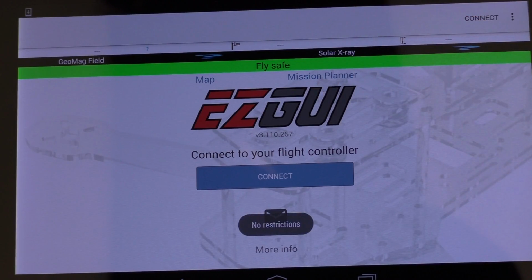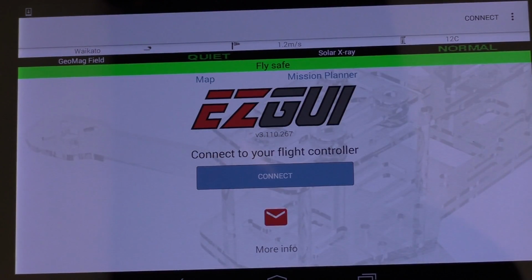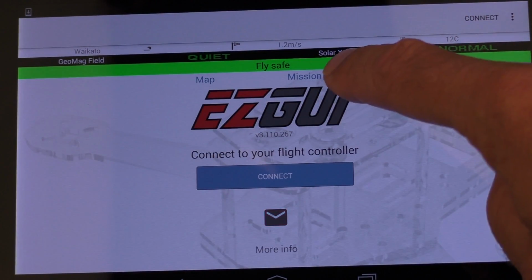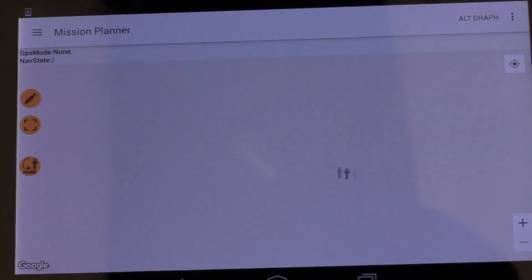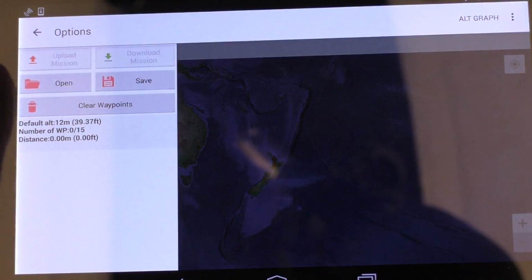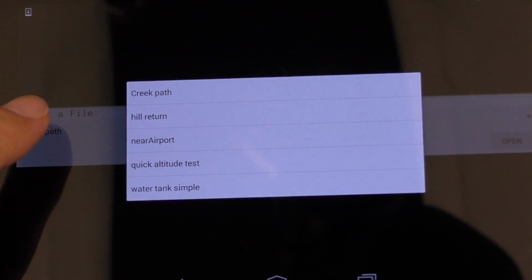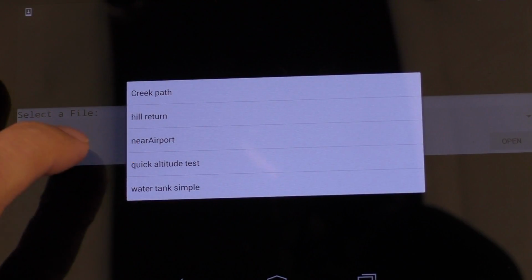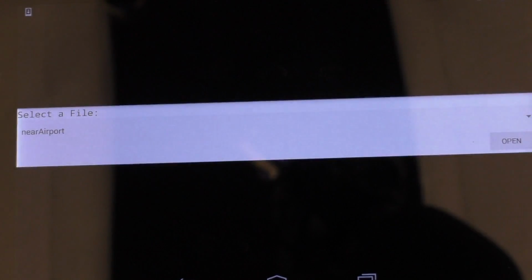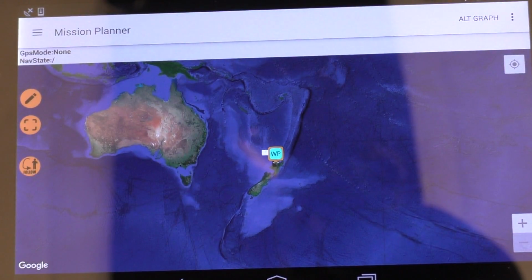If you look in the mission planner, yep, we can open and then select from the list. We should see near airport. Open that up. Ooh, lost focus.